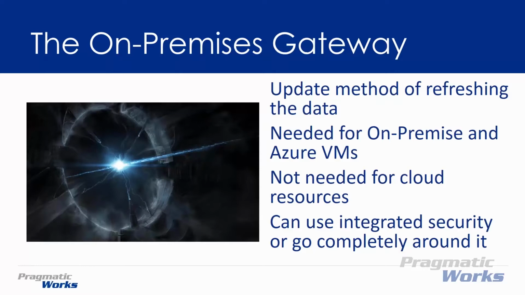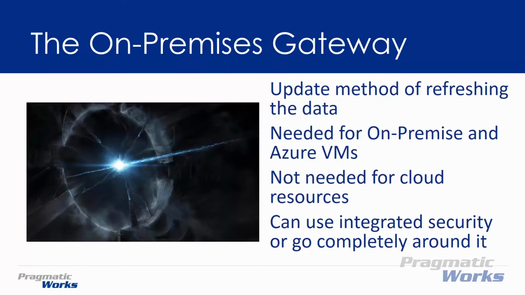So the on-premises gateway is the way for updating the data. When do you need it? Well, if you have any kind of on-premises or Azure VM data, you need a gateway. I know you may think, like I did, that if you've got an Azure VM, what do I need an on-premises gateway for? It's in the cloud. Well, the short answer is because Microsoft said so. There's no way for it to know exactly where your data is, so if you have an Azure VM, you will need to have an on-premises gateway. You do not need a gateway if you are using cloud resources. So if you are doing cloud resources, you don't have to listen for the next couple slides, because that's what we're going to be talking about.